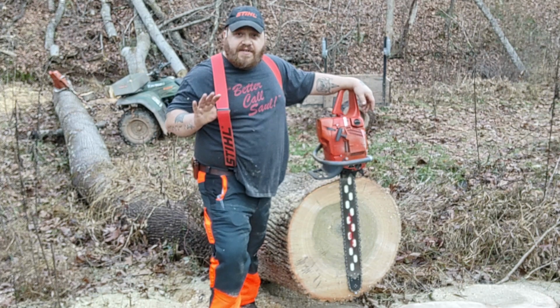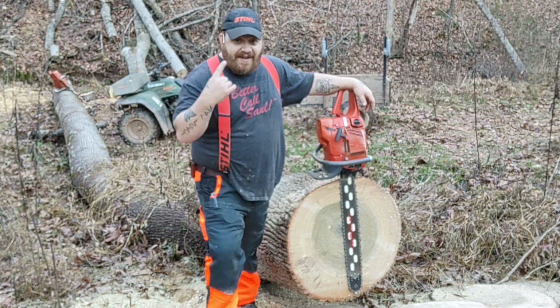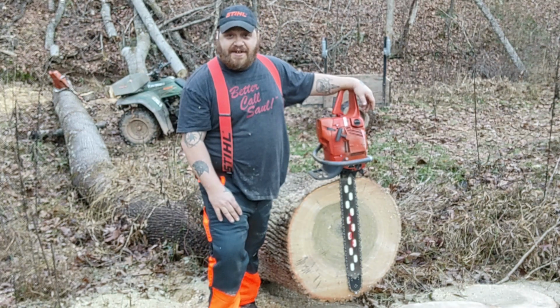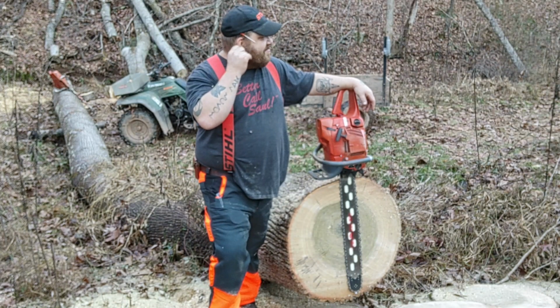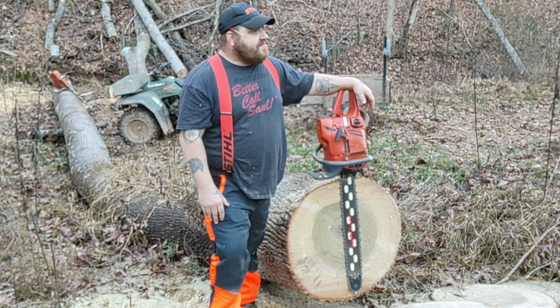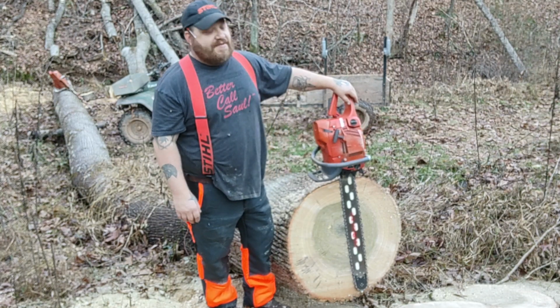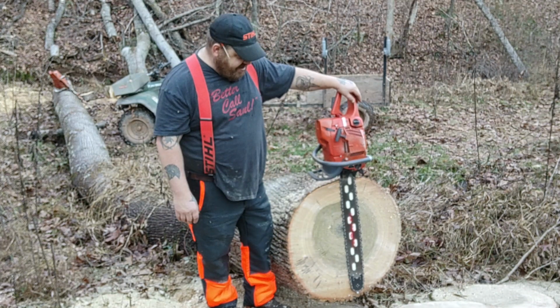I'll put these on there for you. Steel guys. I'm steel hat on too, and I'm running Husqvarna clones. You can't beat it out of me. I'm a steel guy. I really like how these 372s run, though. They are no joke.